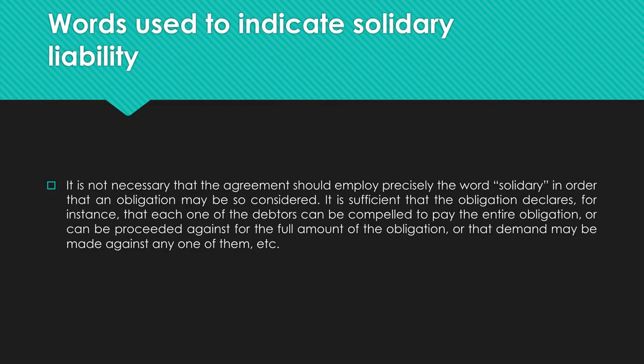Words used to indicate solidary liability. This is going to be very good for you to remember. It is not necessary that the agreement should employ precisely the word solidary in order that an obligation may be considered solidary. It is sufficient that the obligation declares, for instance, that each one of the debtors can be compelled to pay the entire obligation or can be proceeded against for the full amount of the obligation, or that demand may be made against any one of them. Those kinds of words will constitute solidary liability.